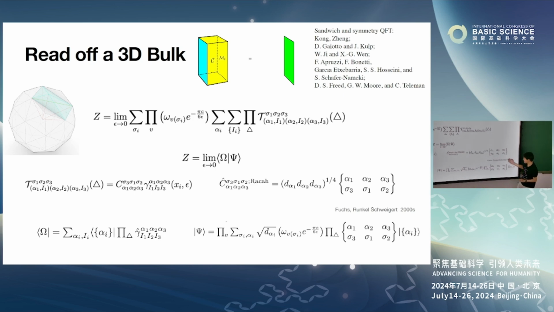The thing is, you stare at this object where you have the structure coefficients and the weights, and you sum over the conformal boundary conditions. You stare at this object, and then you suddenly realize that this object is already very well known in the literature. This is a path integral of a TQFT on, so for concreteness, let's say the CFT lives on a two-dimensional surface that is an S2. What is this object if the CFT lives on an S2? You realize this is a path integral of a TQFT in a ball whose boundary is the S2, where the CFT lives. So what is this TQFT path integral?